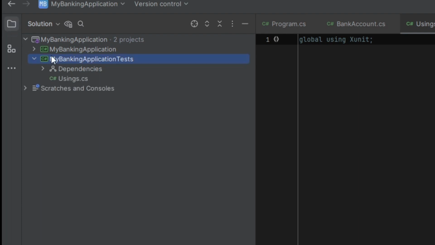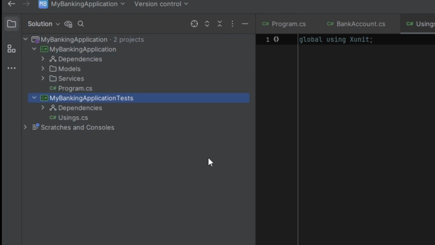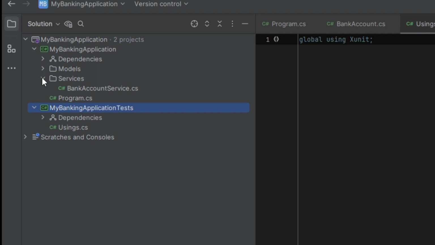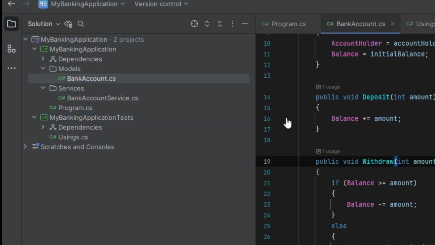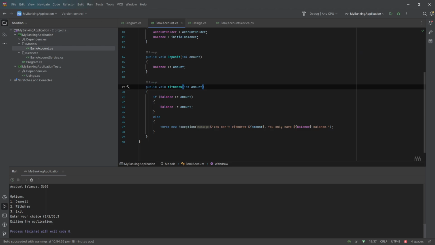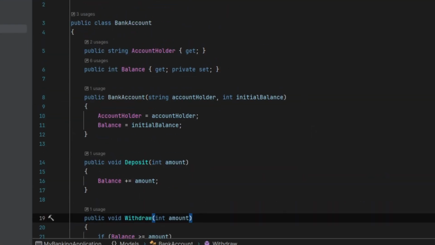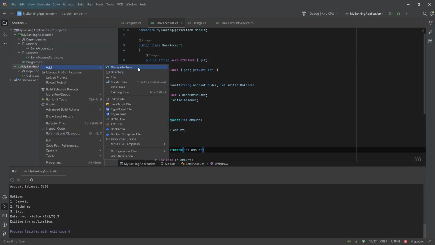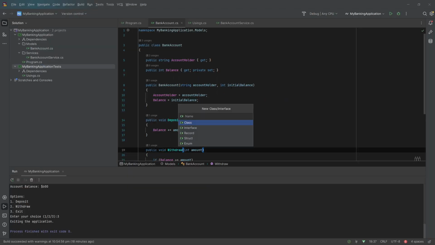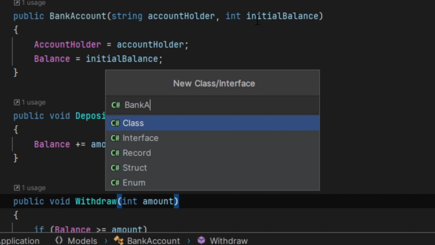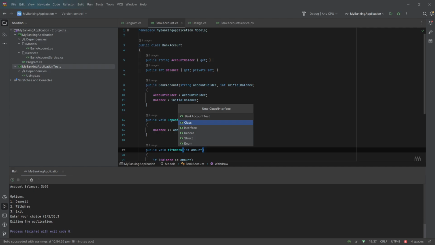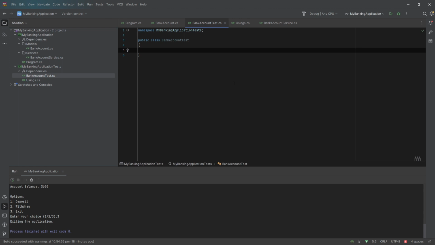So we'll start with writing the unit test class. Since our main logic is the deposit and withdraw methods, which are inside the bank account, I'll write a new unit test class called BankAccountTest and press enter.